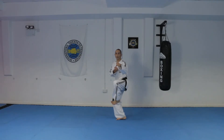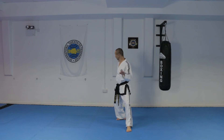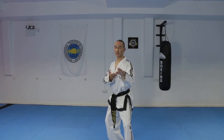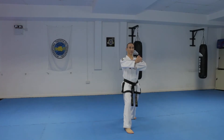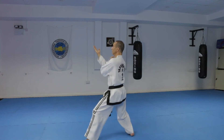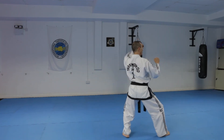Then you bring the feet together but stay half facing at this stage. Then do a bending ready stance, followed by a middle side kick with a punch, and then knife hand guarding block. Make sure you pivot the foot 75 degrees outwards and back again when you do the kick. Then follow up with another two knife hand guarding blocks in L stance, and then go into walking stance for a straight fingertip thrust. The next movement is like the ninth movement in Dangun Tul — you pivot with your front foot to L stance, turning your body 270 degrees counterclockwise, performing a twin forearm block, and then continue with the sequence as before. Bring your feet together and do it the other way.